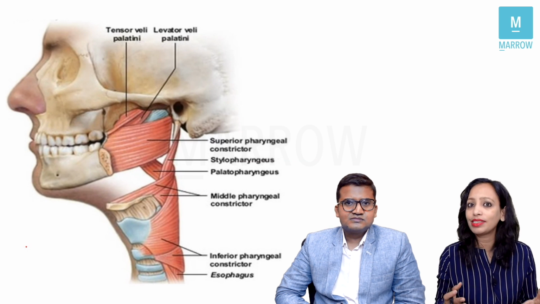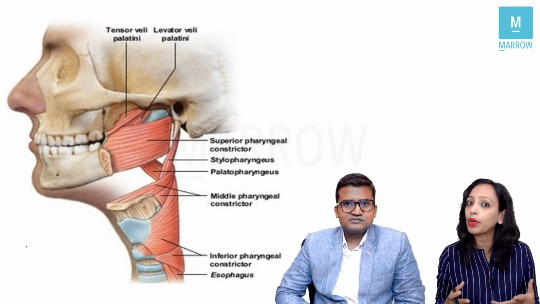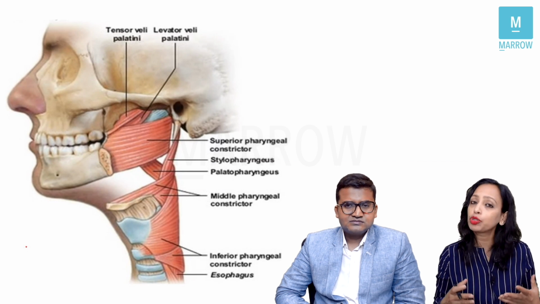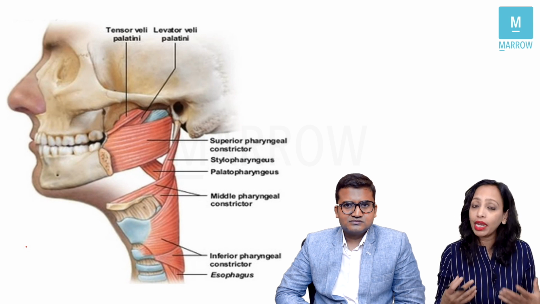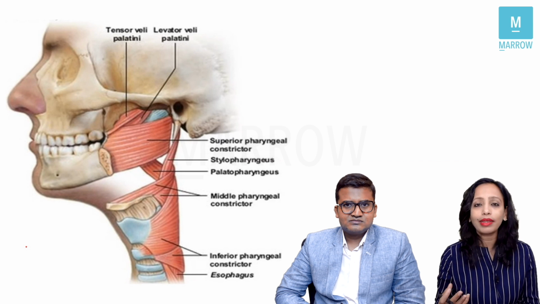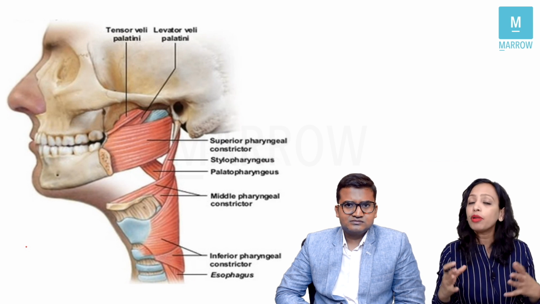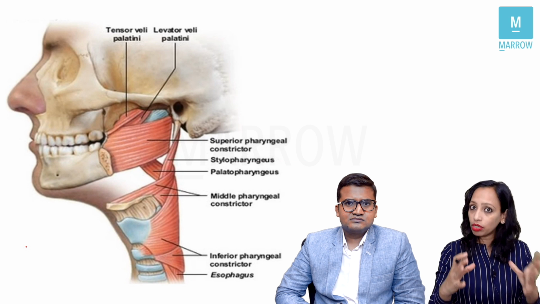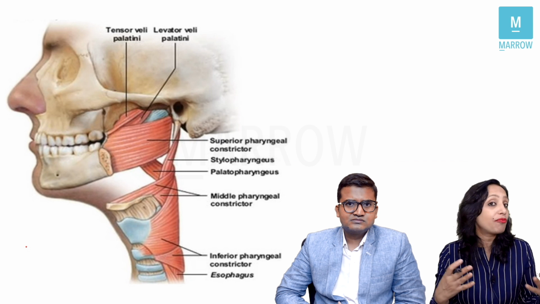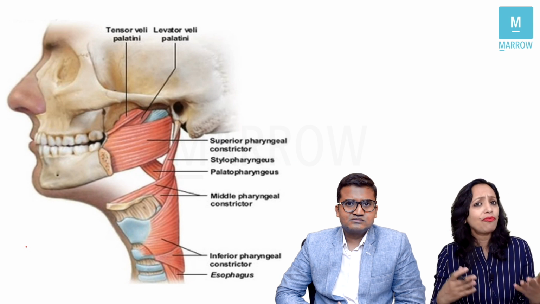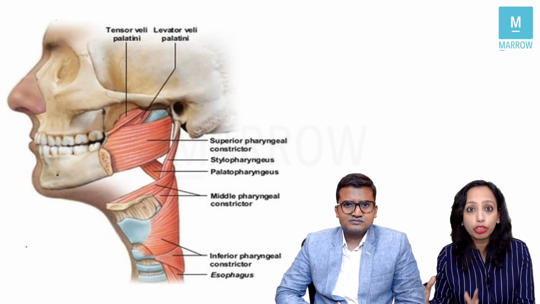Now, you just told us the contents of the parapharyngeal space. So there can be many masses present in the parapharyngeal space. There can be schwannomas of the last four cranial nerves. There can be an aneurysm of the internal carotid. There can be a parotid tumor of the deep lobe of the parotid. All of them will present with the tonsil being pushed medially. If there is an abscess of the parapharyngeal space, the patient will have fever and trismus, the same features as Quinsy, where the patient has fever and trismus and the tonsil being pushed medially.